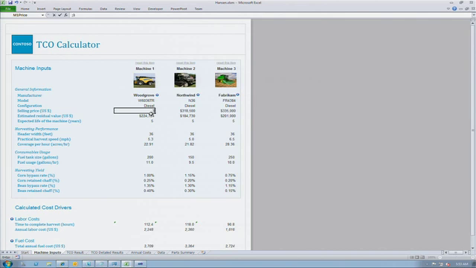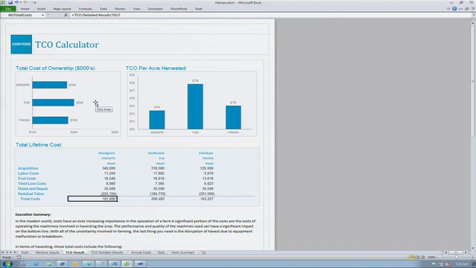So we'll go $348,000. Whoops, let's get this right here. So $348,000 and hit enter. Now I come over to my total cost of ownership, and it's a more expensive machine, but over the lifetime of that machine, now I have the value lower.